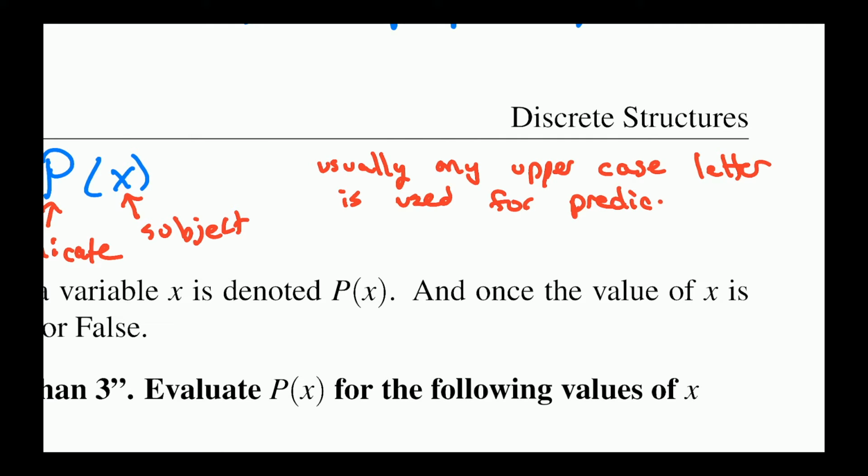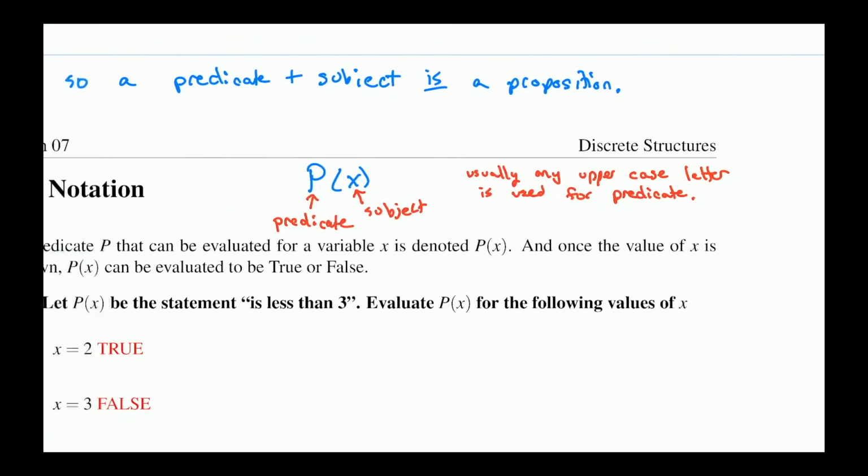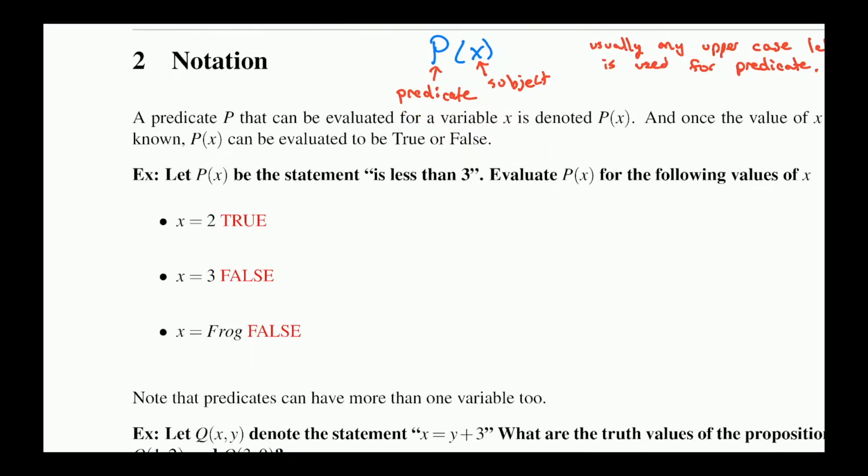Now, the reason I say any uppercase letter, not just like P and Q, because normally we use P and Q and R for propositions. Well, for predicates, we're not going to do that because when you're dealing with complicated statements in English, it really helps keep things straight if you can use a letter that somehow relates to what the sentence is. So for example, you might have M of X, X is taking a math class. And you might have C of X, X is taking a computer science class. And then when you see the M, it reminds you that M was math class and C was computer science class, right? And so that's why we want that freedom to pick whatever letter. If you don't care, then you can use P or something.